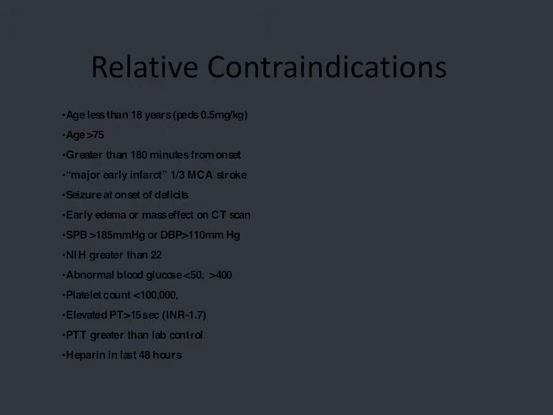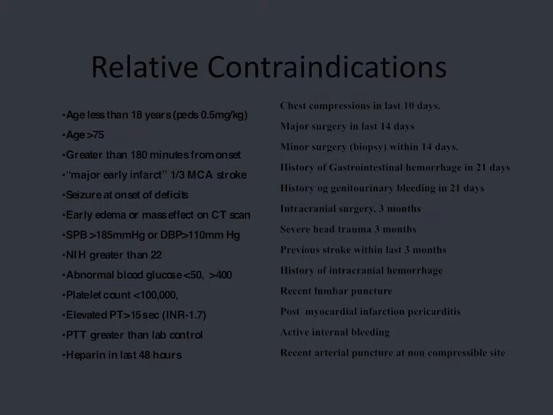Relative contraindications require weighing risks against potential benefit. People hesitate to treat patients under 18, though a pediatric program is being established. Older individuals see more bleeding but also greater benefit from tPA. Early CT changes indicate already-infarcted territory with friable vasculature prone to bleeding. Low platelets or elevated coags, recent surgeries especially at non-compressible sites, and prior intracranial hemorrhage all factor in — though a small ICH years ago with well-controlled BP differs greatly from recurrent hemorrhages due to amyloid angiopathy. These decisions are discussed with the chief and stroke attending.